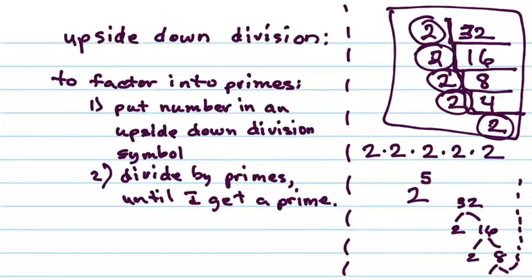Okay? And again, you don't have to do it this way. You can use the factor tree. The factor tree is the old traditional method. I guarantee that you probably will not see very many teachers showing you this. It's a very unusual method, but I like it, and I'm going to use it a lot. I don't like the factor tree, but if you use a factor tree, would I count it wrong? No. Absolutely not. Don't ever let anybody tell you you have to do it my way. That's just not the way life works, yeah? But give it a shot, because I think you might surprise yourself about how organized it is.